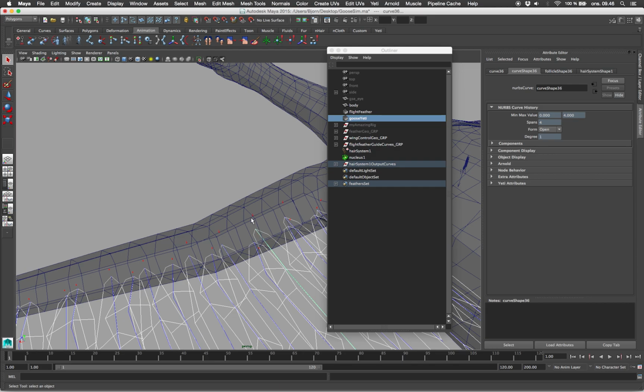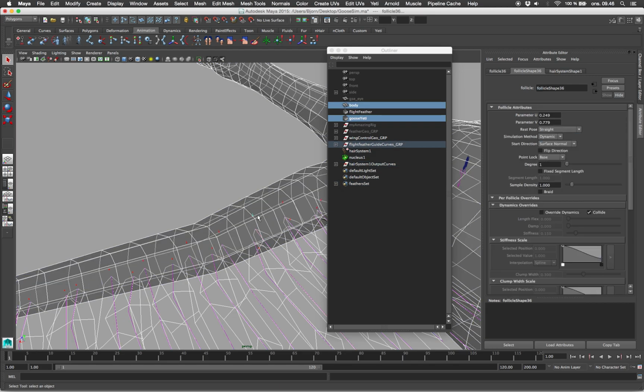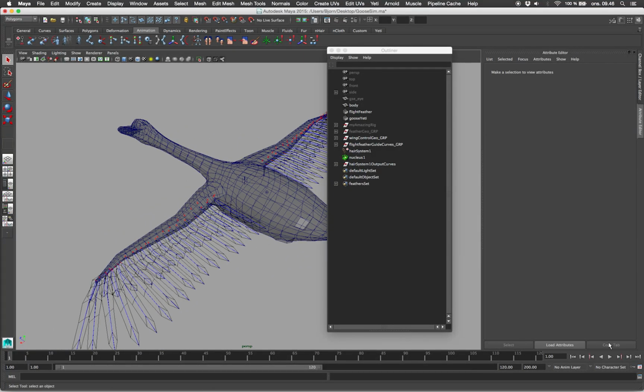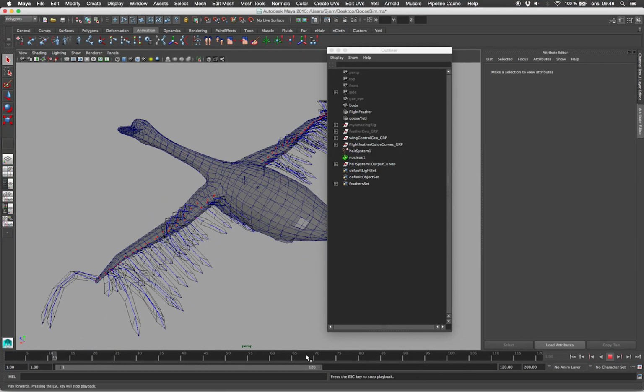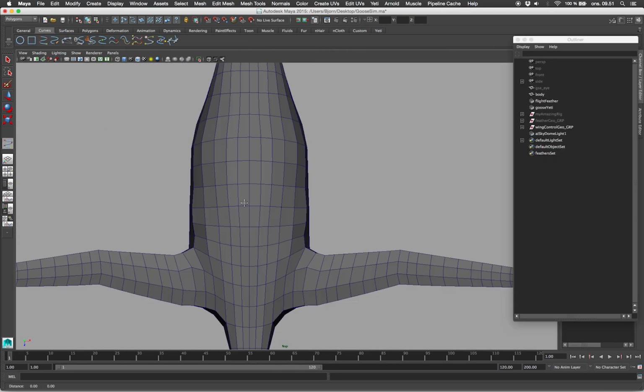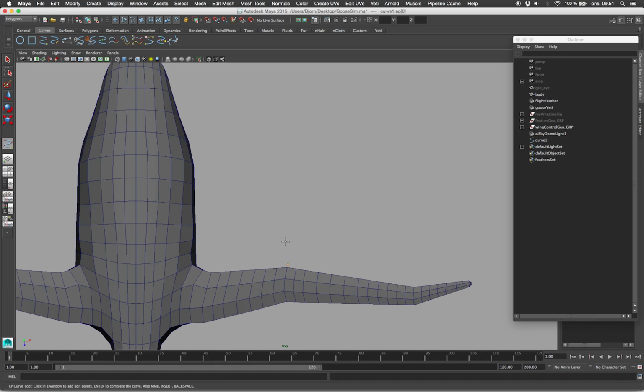So if I were to create a fresh guide curve, ensuring that there is no intersection, I would avoid this problem easily. It's important that you're aware of this if you intend to simulate your guide curves. Fortunately, Yeti lets you transform and alter the guide curves freely as long as they remain in the correct set.